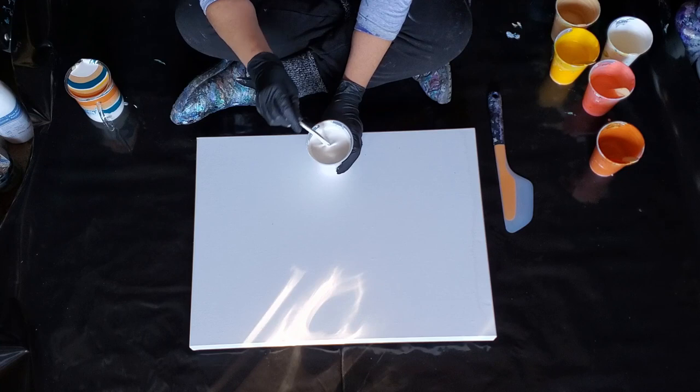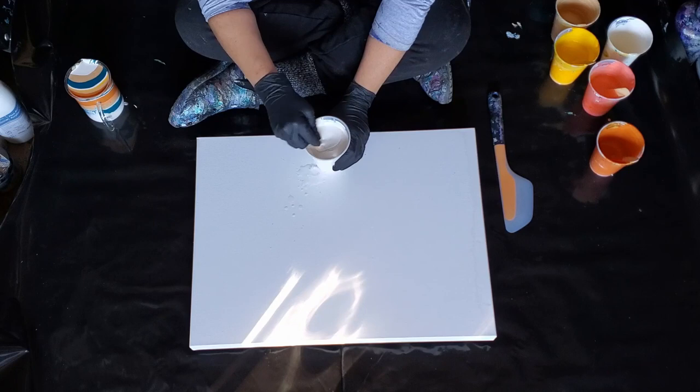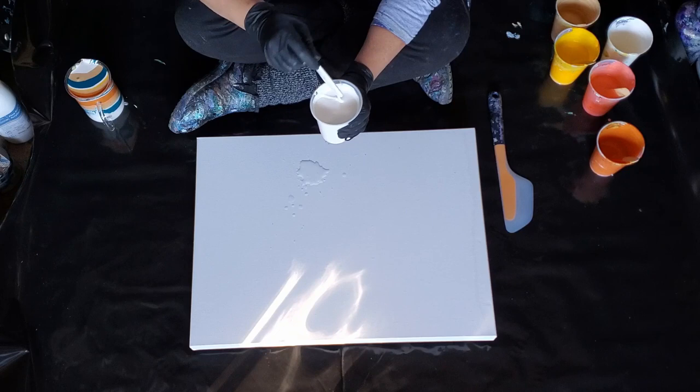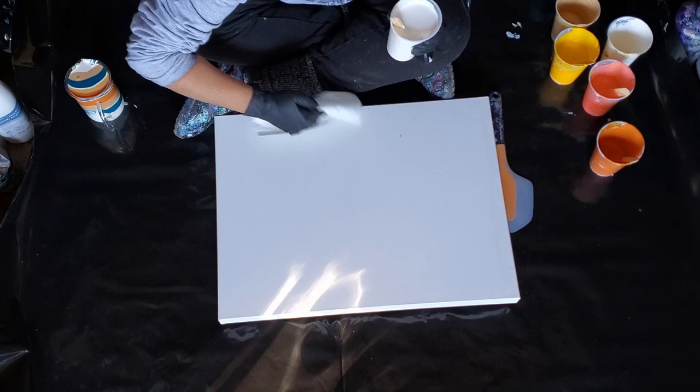It's a bit thick. Probably too much water in there. I'll clean that up in a second. Let's put this on.